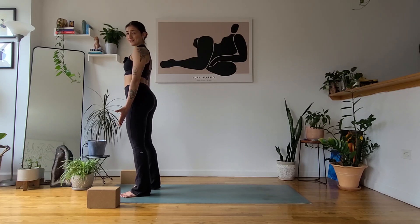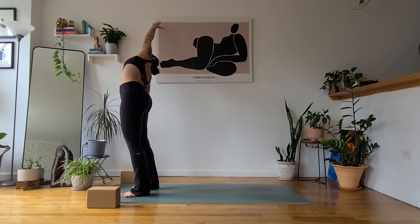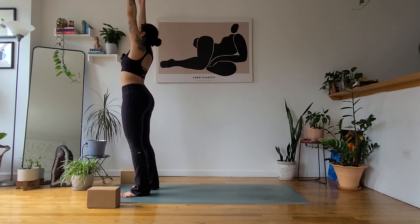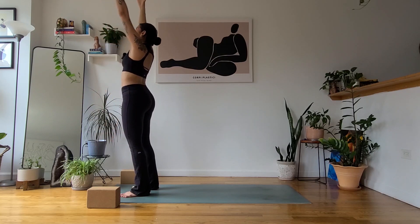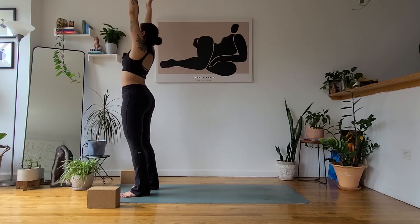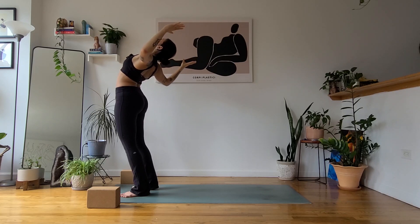When you're ready, flutter your eyes open. We'll start to find some length here. As you inhale, reach the arms up and overhead. Lengthen the spine, lift the gaze. Exhale, find a side body stretch to the right. Drop the right arm, left fingertips sweep over to the right. See if you can spiral the pinky finger in to find space between the ear and the shoulder, as you ground down through your left heel and spiral the chest open to the ceiling. Inhale back to center. Exhale, side body stretch to the left. Right fingertips reach to the left, sending your right hip crease out to the right to deepen the stretch. Inhale back to center. Exhale, side body stretch to the right — stay for a deep breath in and out. Inhale back to center, reach up. Exhale, side body stretch to the left for a deep breath in and out. Inhale, stand tall, reach high. Exhale, find a baby back bend as you cactus arms. Let the head and neck drop, hips drive forward. We'll do that twice more — inhale lift up, exhale baby back bend. One more — inhale lift up, exhale open.